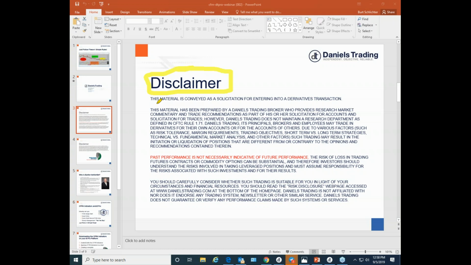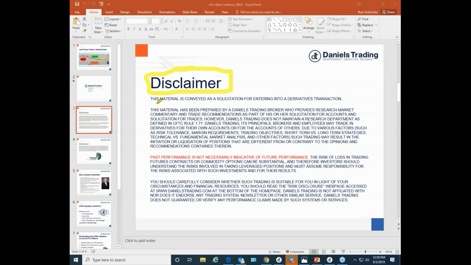Number one, this is a leverage market. So basically, you can lose everything and some in your trading account. All right. So if you're not using stop losses, if you don't have a trading plan, if you're not engaged in the marketplace, if you're not looking over your trading account, if you turn your back to some of the news items, this disclaimer will hit you right in the face. Okay.